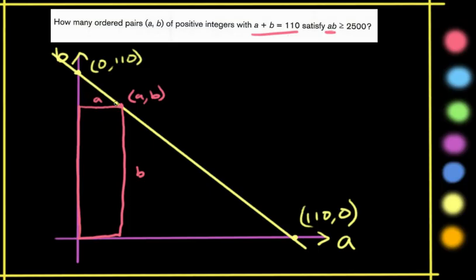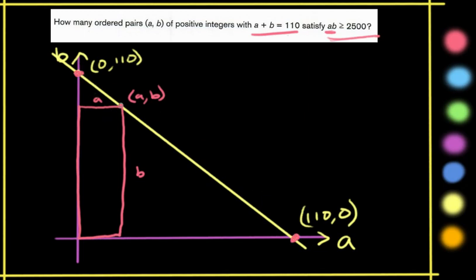And so this rectangle is going to get really skinny as you go up toward this point here. And actually, it's not true that it's the area of the rectangle once you go past this axis, because then that product becomes negative, and the area can never be negative. So only within this first quadrant is it true that the product of A and B is the area of the rectangle. But that's all we need to worry about, because when it's negative, it's definitely not going to satisfy this equation. So we're only going to worry about the part in between these two points.